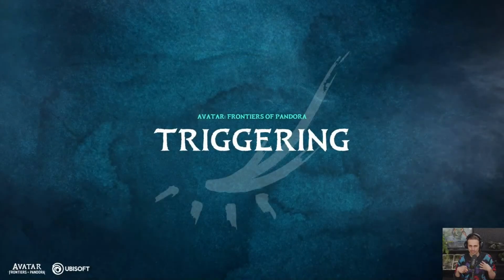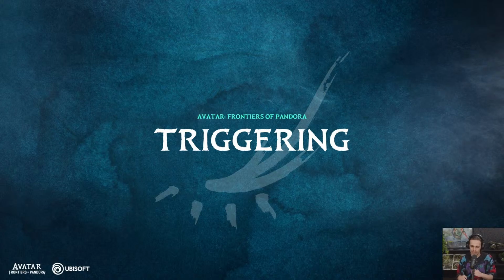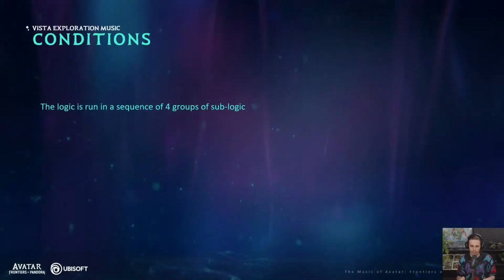Well, so how do we determine that the player is looking at a vista? It's kind of tricky, doing that by just logic running at runtime. The way it's run is through 4 groups of logic. On the top we have what I call hard conditions, which is basically defining what a vista is not.